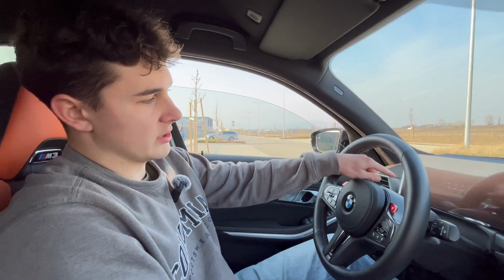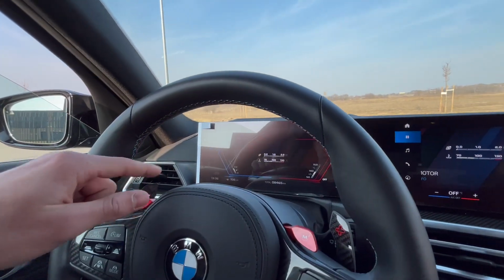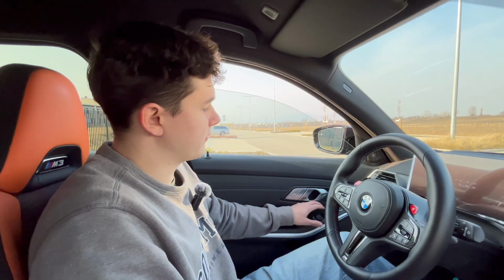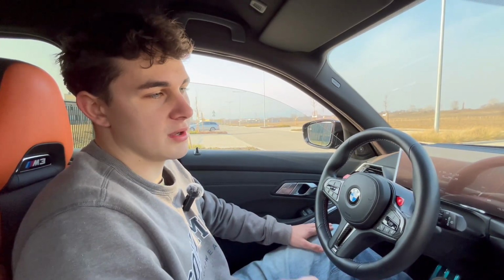Some little dials showing how much petrol you've got left, the oil temperature, the turbos, and all sorts of useful information that you're going to really like. Automatic and electric windows that you can control from the front. You can also have some seating presets for you and your wife, or you and your kids, or whoever you let drive this car, which for me personally, I wouldn't let anybody drive this car.